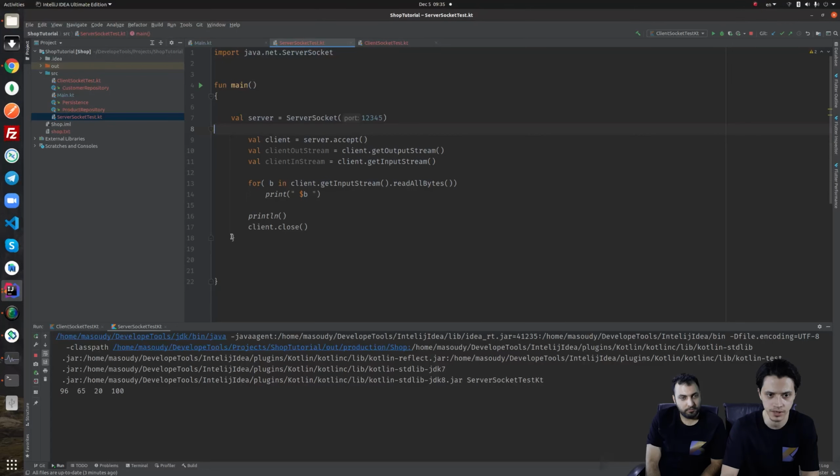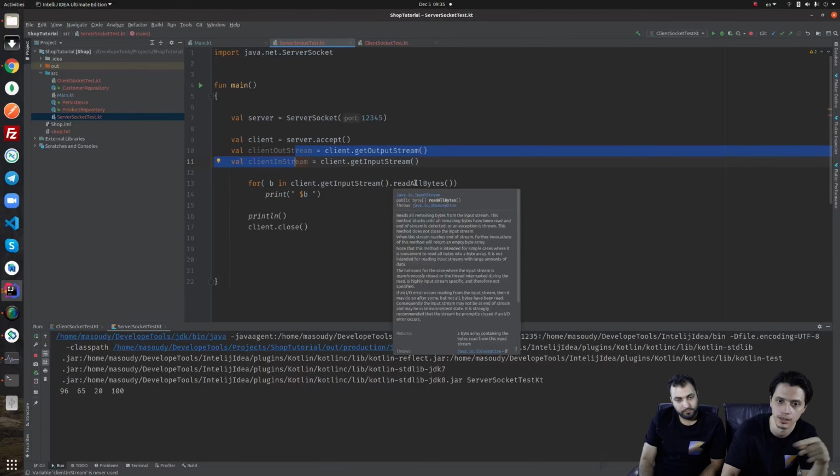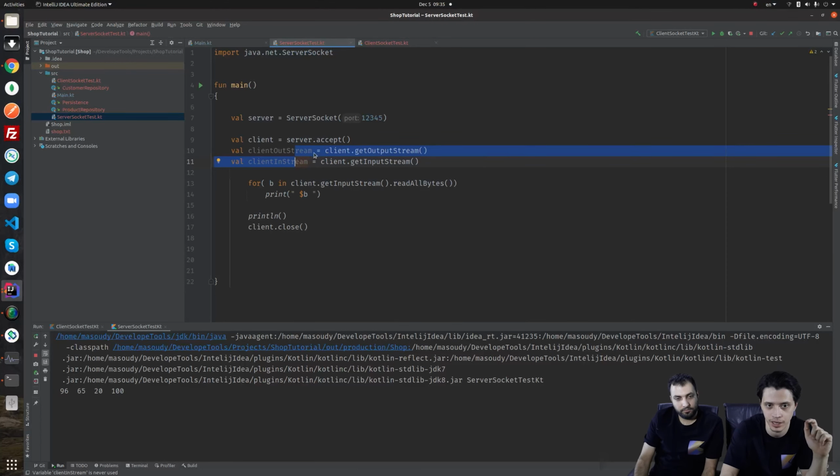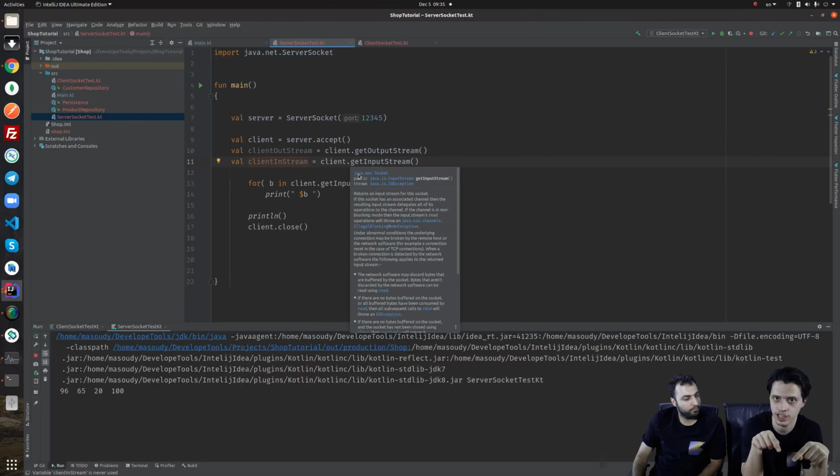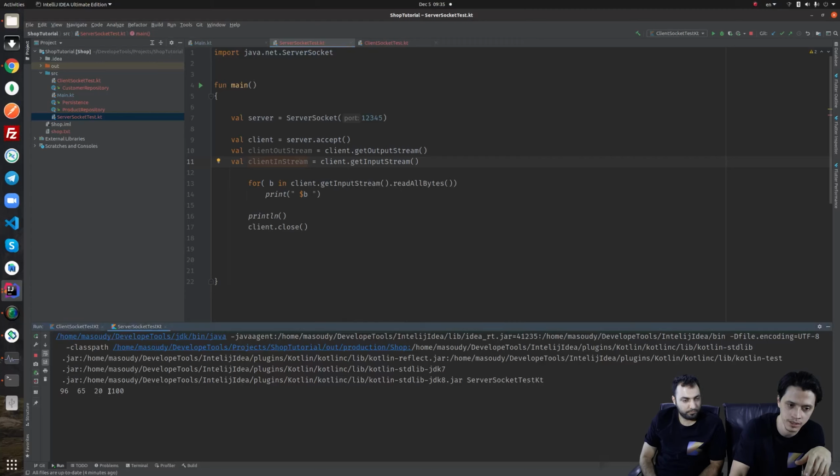And there is no need for this while loop anymore because we want to have just a single connection here. After receiving the connection and grabbing these two, the input stream and output stream, we want to listen on the input stream and write everything that is coming, and then listen here to this console with a read line as we had before, and everything that we write here, we want to send to the other side through the output stream.